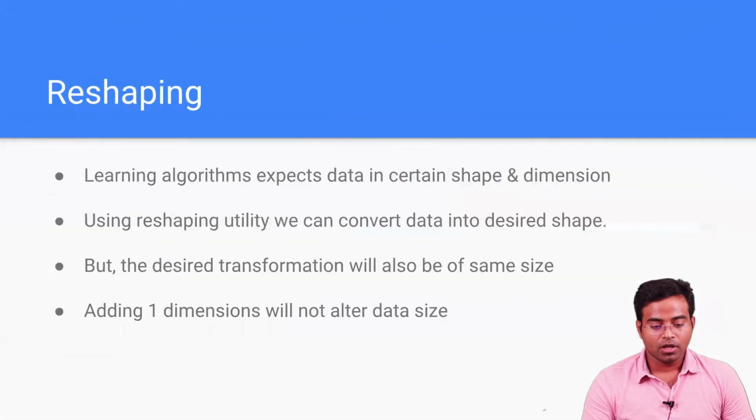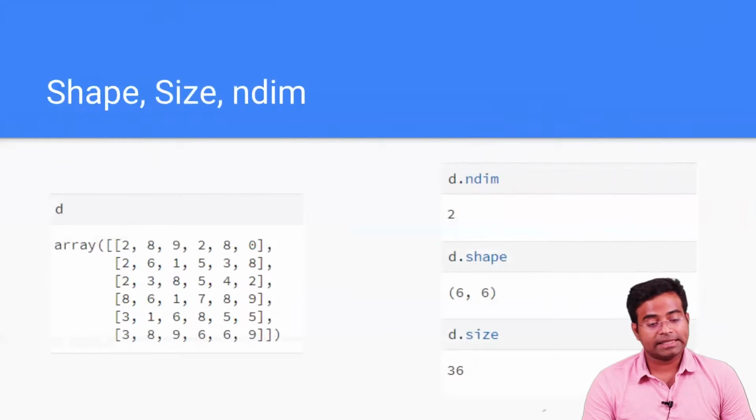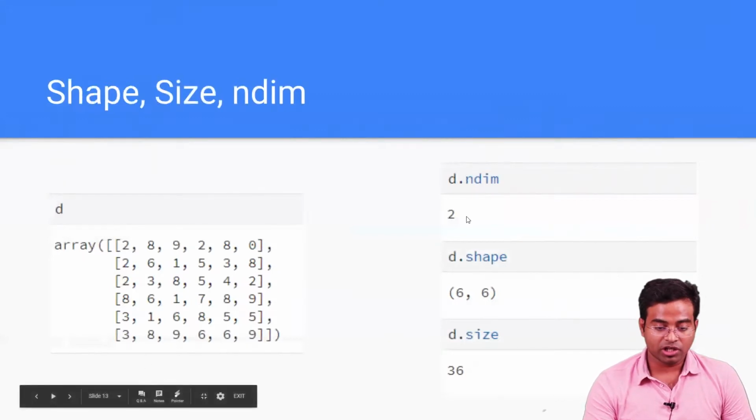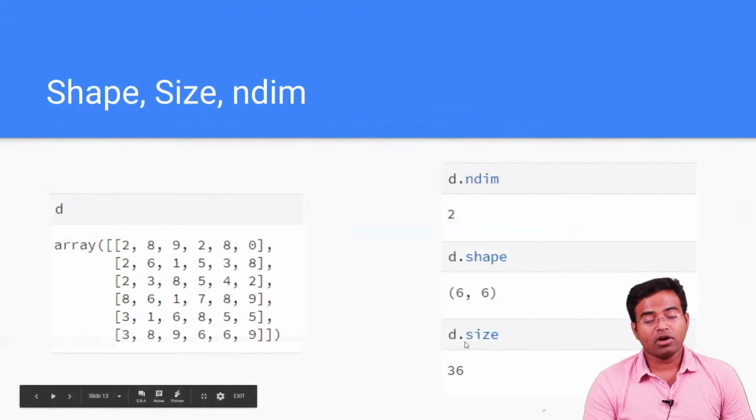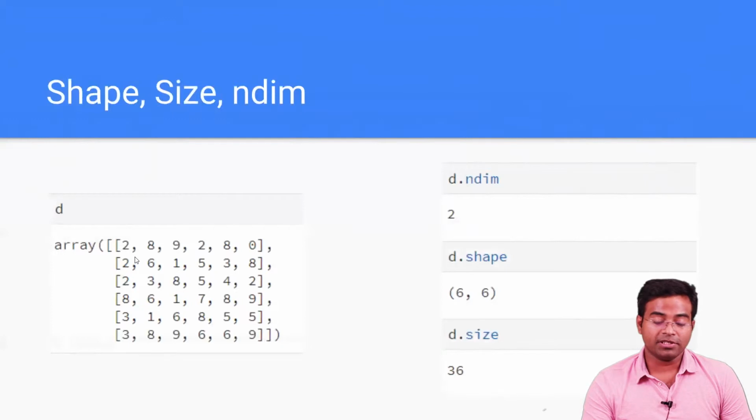Then you have shape, size and ndim. This is another useful utility. So this is your NumPy data structure. Now ndim actually tells you the number of dimensions. Here you can see this is 2D, so dimension is 2, and d.shape basically gives you the shape of the data structure. So it is 6 cross 6. Then you have d.size, it is giving the total number of elements. So these are some of the basics. You can see here, these are not functions, these are attribute properties, and they basically tell you something about the data structure, very commonly used. In machine learning, many times shape creates problems, so using this utility you might want to cross-check that the shape is in line with what your algorithm is expecting.